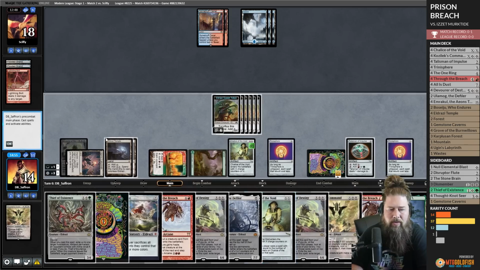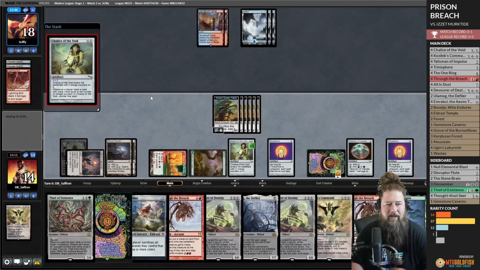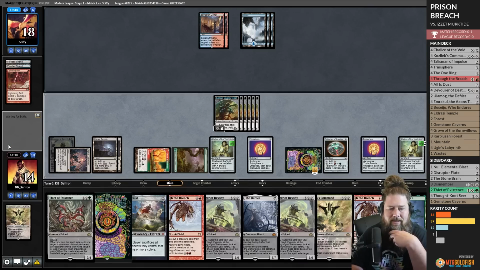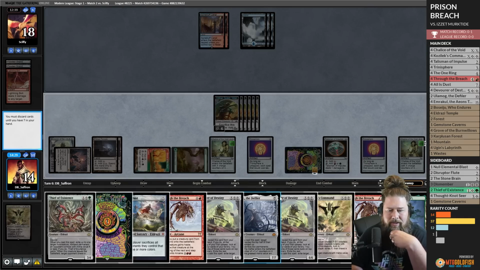Play the Forest. Chalice on 2. Slowly cutting off our opponent's possible outs. So now there's a Chalice on 2 as well. See, I think we just passed the turn. Discard 2 Devour Destinies, and all is dust.